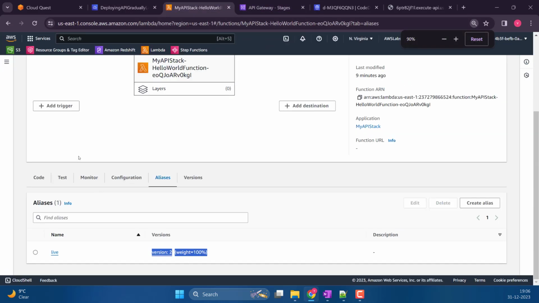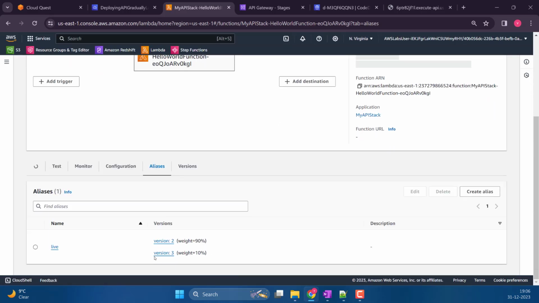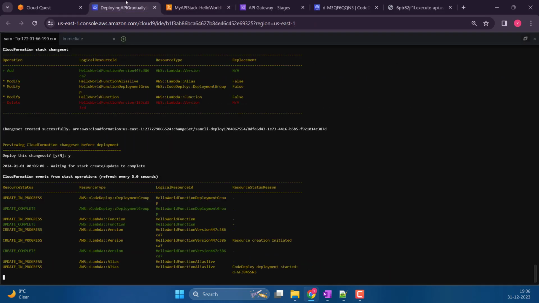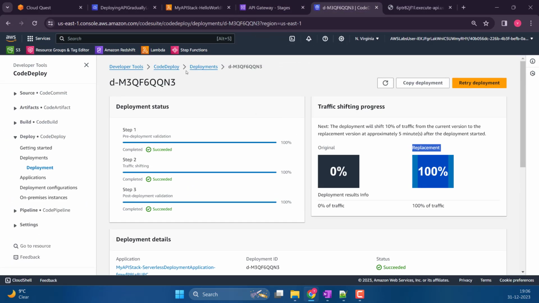So the function should show, I guess, 10% every 1 minute. That's what they said, right? Version 3 10%. Yes, after 1 minute this should change to 20%, etc. Okay, that is cool. So it will wait for 1 minute, I guess. And if I refresh this here, okay, which is working fine as expected. And I am still the canary deployment. I think that will change because when we are hitting, it might be hitting the old version as well.